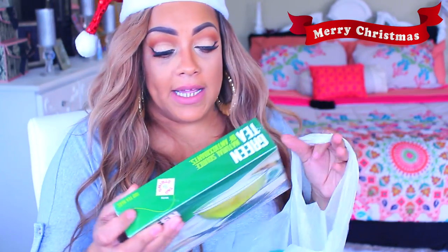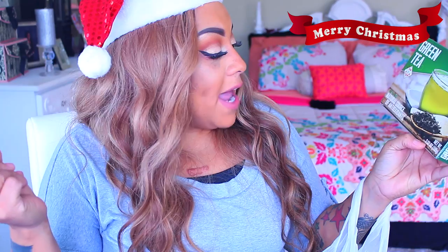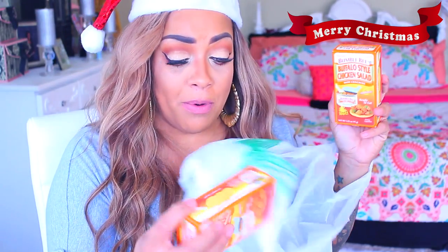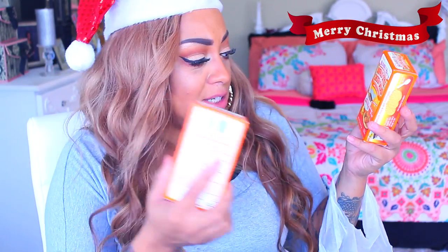The last couple of items: some green tea — 100 tea bags, a natural source of antioxidants — me and Tati are going to give these a try. Also got the Bumble Bee buffalo-style chicken salad with crackers, ready to eat. It comes with five buttery crackers, a spoon, and a can of buffalo chicken. I got two because she said just get one, but there's no way we're sharing this little can — I can only imagine how much chicken is actually in there.